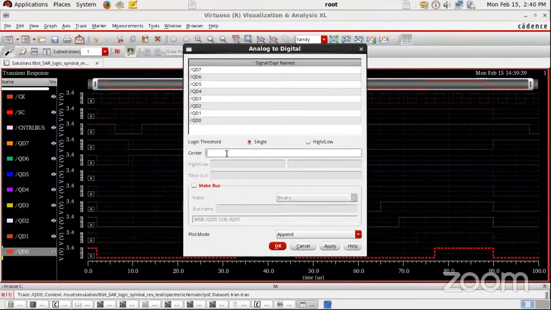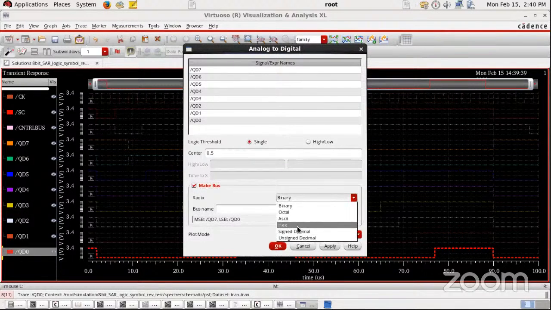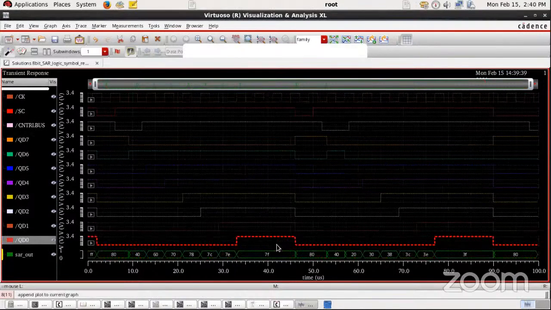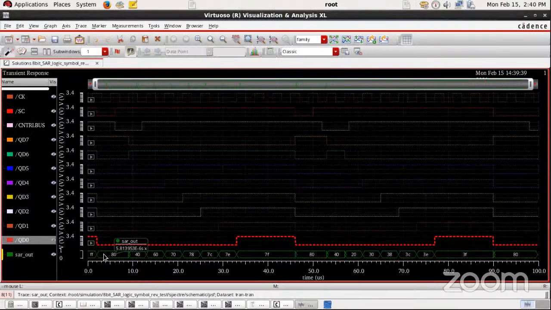The center value, let me give it as 0.5, and we are going to make a bus, since we need a hexadecimal equivalent. Bus name, I name it as SAR out. Click on OK so that we get the data over here itself. Fine, so let me show that here.